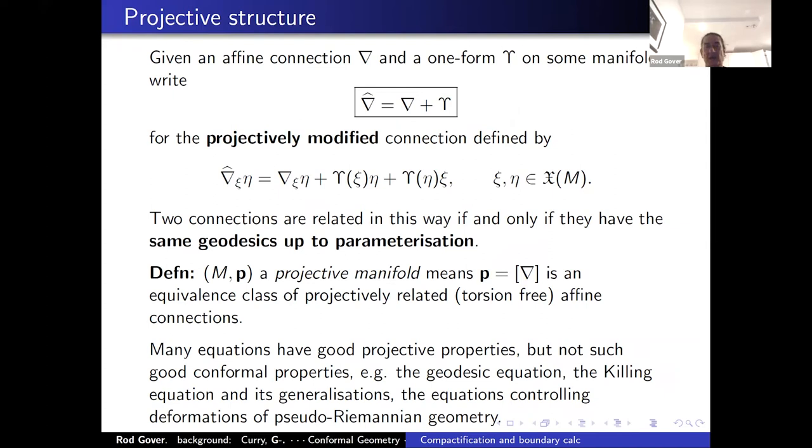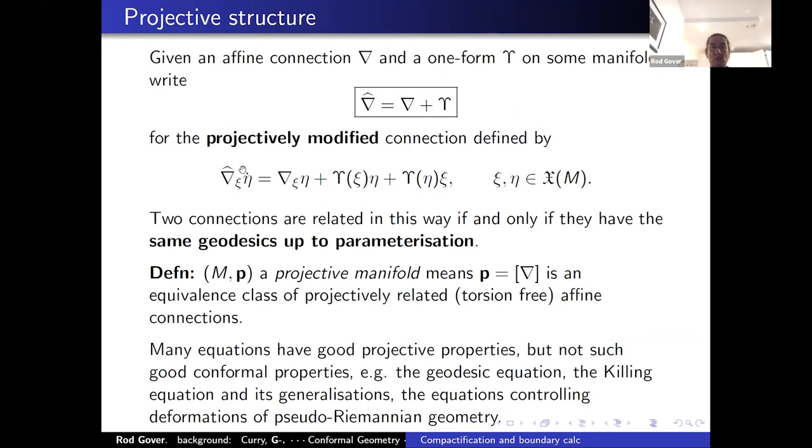Okay, so that's how rich the pictures can be, even in the model, which I think is very interesting. So one would like to understand how to make curved versions of that and see all that flora and fauna arise, in a sort of tractor picture that's an analog of what we did in the conformal case, and that really works. Okay, so first of all, what is a projective structure most generally?